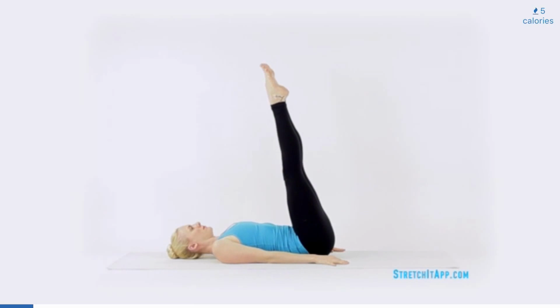And then bring your hands back down to the floor by your hips and extend your legs up to the ceiling. Flex through the feet and straighten through the legs completely.